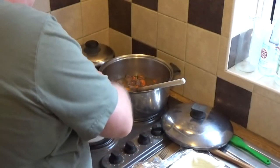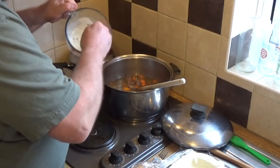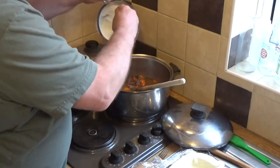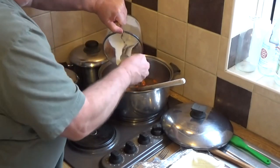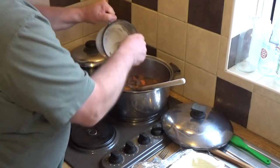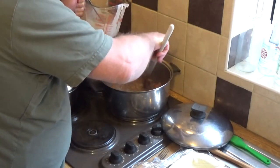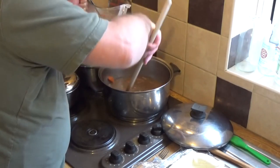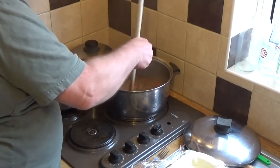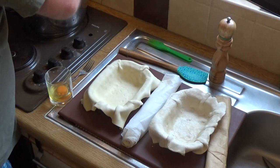So I've mixed 2 tablespoons of flour with some water. You can also mix it with a bit of oil, but make sure you mix it so all the lumps are gone, and then get that in there. Give it a good old stir. We want to get that nice and thick. We want that to thicken up nicely. You bring it up to the desired consistency, and if it doesn't come up to the desired consistency, just add a little more. So let's get this going.